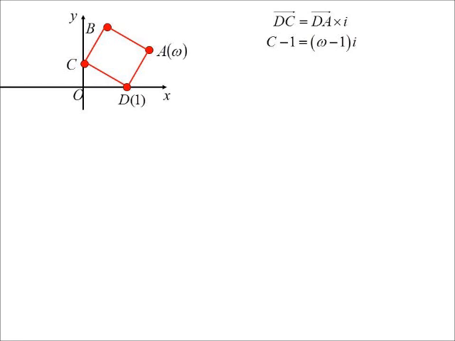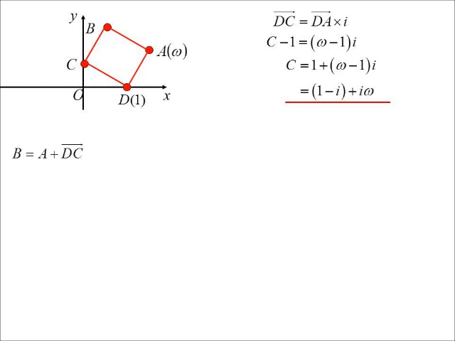So from that, we can now work out what C is. We just have to manipulate this to make C the subject. So play around with it, and there it is, depending on what omega is, of course. But it would be 1 minus i plus i omega. Some people might rearrange it, but I don't know what omega is, so there's no real advantage of breaking it up into real and imaginary, because if omega is imaginary anyway, it'll change the whole thing. So all right, let's now work out B.